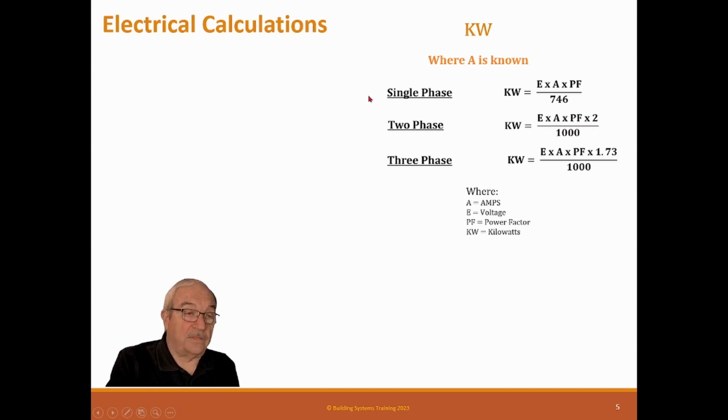Okay, what's two phase? Well, two phase is when you have two hot wires coming into a device like 240 volt. 240 volt is actually a two-phase system. And three phase, of course, is three wires, and this is a two wire, and this is a single wire and a neutral. This is a single phase. It's got one wire and a neutral. This has two phases, an A and B. Well, this is an A or a B or a C and a neutral. This one's A, B, A, C, C, B. Who knows? And three phases, all three of them, of course.